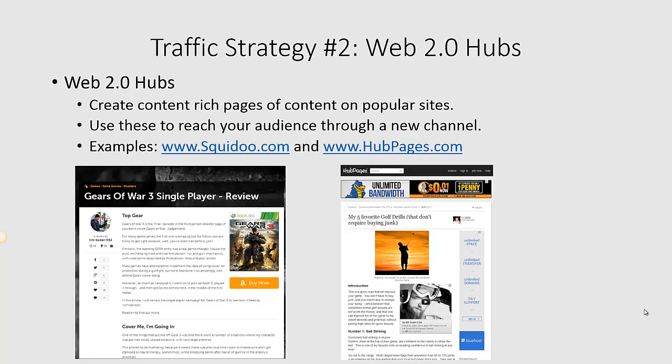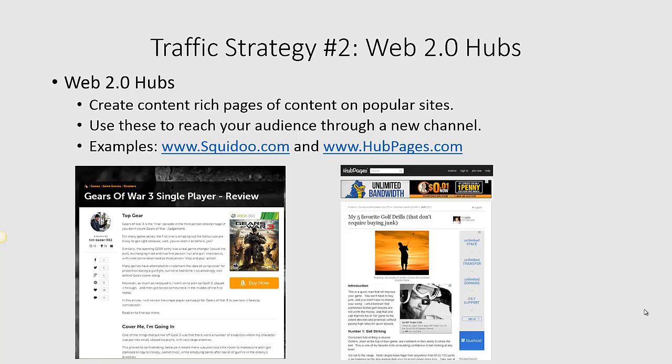There's two really popular ones that we use here: squidoo.com, which you see on the left bottom there, and then hubpages.com. You'll notice on Squidoo, the hub page there is actually reviewing a video game. So you can do reviews on Squidoo. All they're looking for on Squidoo is really good quality, unique content. You can incorporate pictures onto your Squidoo lens. You can incorporate videos. You can add polls to it. You can allow for comments.